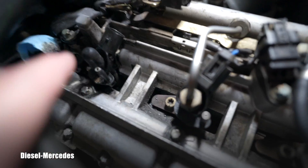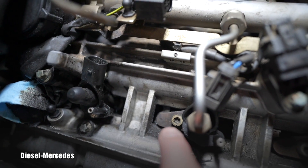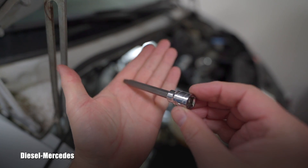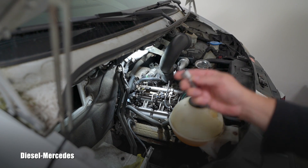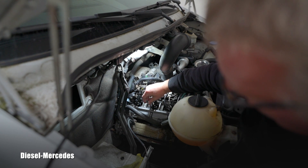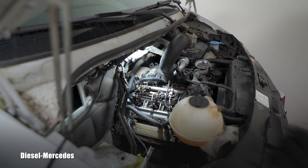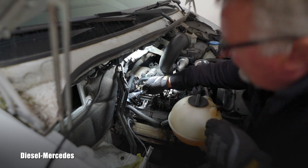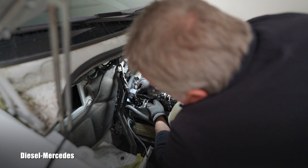I'm showing it on number two because there's no space to get there with the camcorder, but it has the same holding clamp and the same bolt. The tool for that bolt is Torx T40. You can see I'm not using the short one because there's not enough space - you need the longer socket so you're not pushing on the side of the injector. Be careful around these bolts - they are made to stretch, there's a special torque procedure for those.